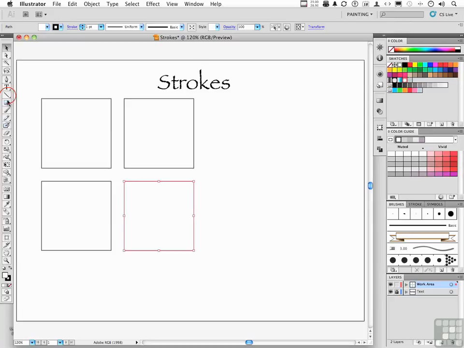Pick up your line segment tool. Come over here, right in the middle, right on the end, and click and drag while holding the Shift key down to draw a straight line. When you get to the edge of the box, let go. Pick up the selection tool, hold on the Alt key, which is make copy, and drag one of those over here. If they're not exactly in the center, you can use your arrow keys to nudge them.